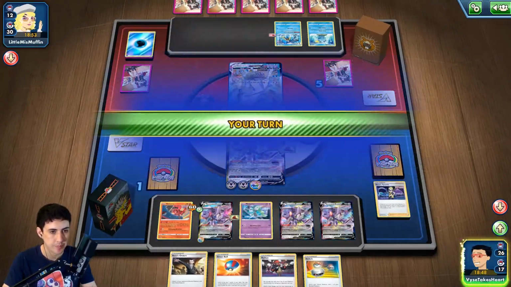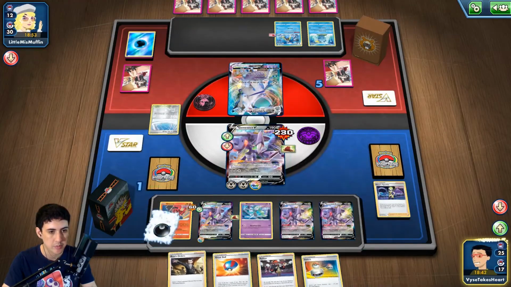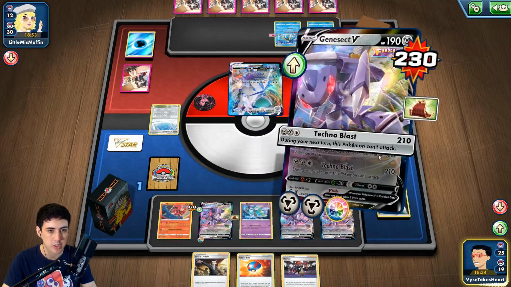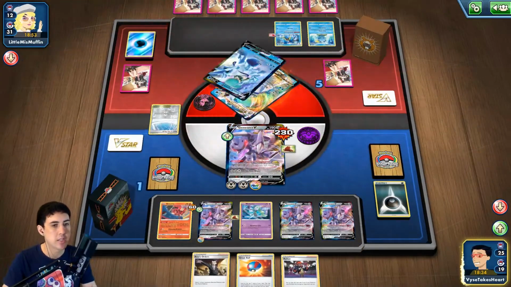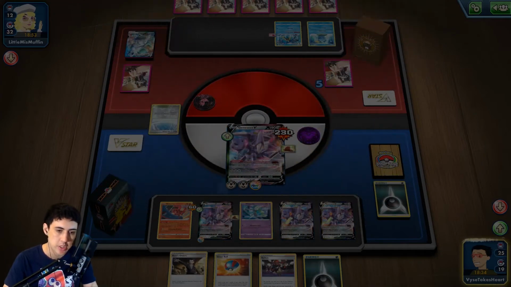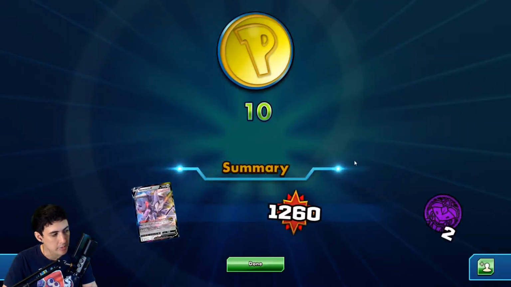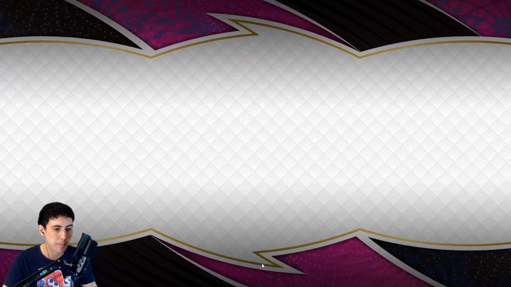Short. Yep, we can just do this. There's no retreat modifiers, and then we can just Techno Blast. We also had Boss in hand to target down the bench, but because we're exploiting weakness, Genesect carries us through the matchup, and we're able to beat the Ice Rider Calyrex. Genesect, the MVP in that game.